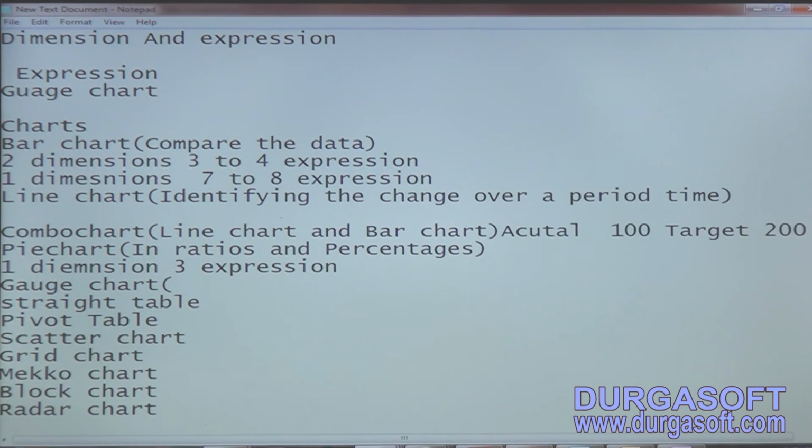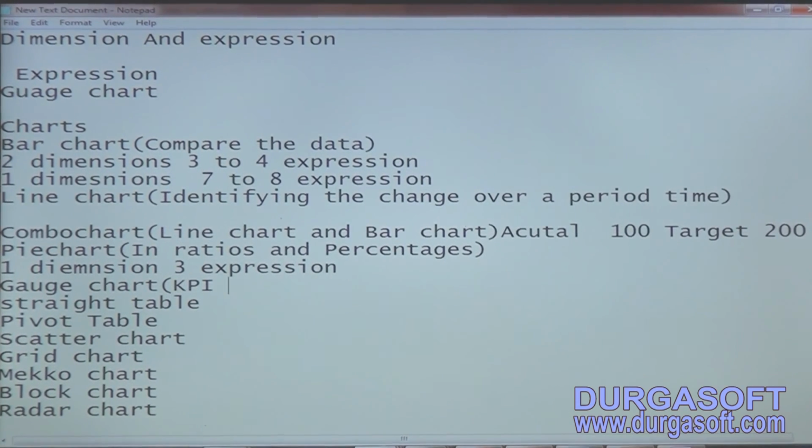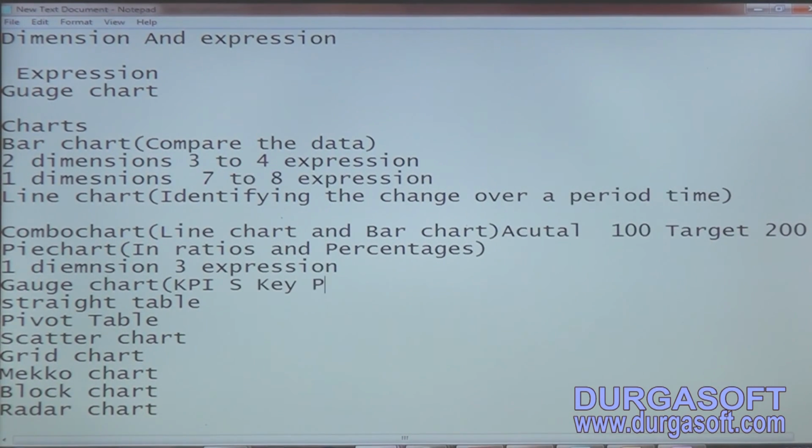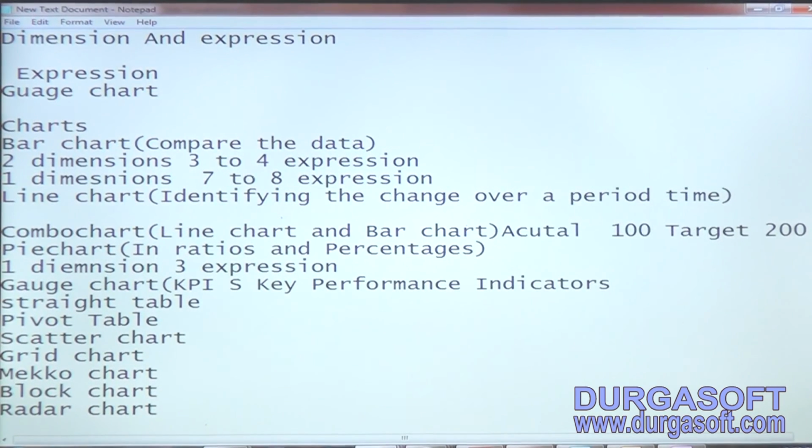The next important chart is the gauge chart. We use the gauge chart for showing KPIs, meaning key performance indicators. Whenever you want to show key performance indicators, we normally use the gauge chart. By seeing the chart only, you will be able to recognize what it is showing.